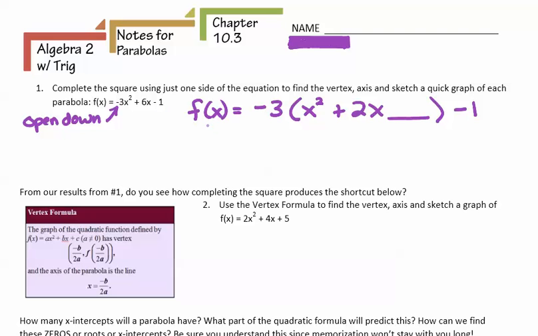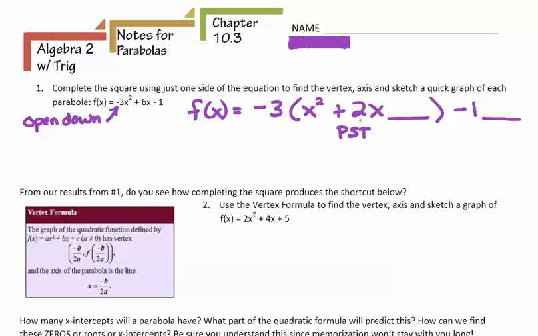If we had something like a 0 on the left-hand side, then I might move the 1 to the other side. But because it's an f of x, I want to keep this f of x isolated. So I'm going to only do things here working on the right side of the equation. I'm going to fill in this blank to make this a PST, a perfect square trinomial. And you're going to see the trick here: if I add something to this equation, how can I keep it balanced? The trick is whatever I add, I'm also going to subtract. So it's a little bit different than last semester where we worked on both sides of the equation.